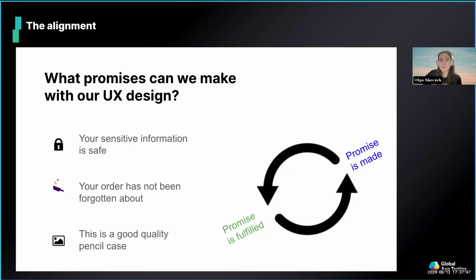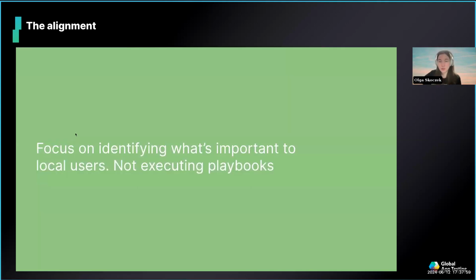And now, another thing that I wanted to highlight when it comes to user experience is the importance of that very first step, which is identifying what's crucial to users in the given market. A lot of the time when people talk about localization, as was already mentioned, they mostly talk about translation, and you can't really reduce localization to just translating text from one language to the other. It can be super easy to get into this workflow: okay, I will get the translation done, and then my job is done. No, you need to dive deeper and better understand your audience.